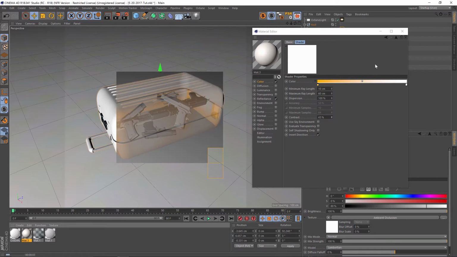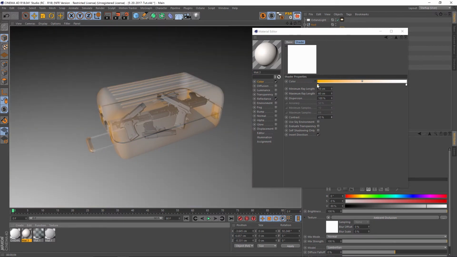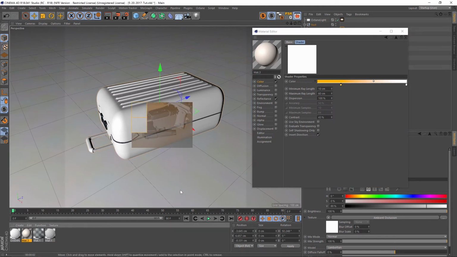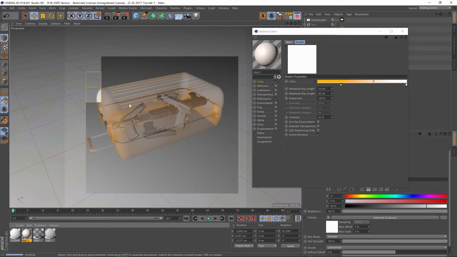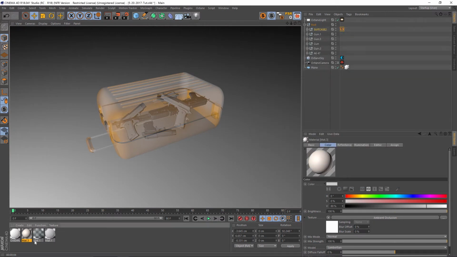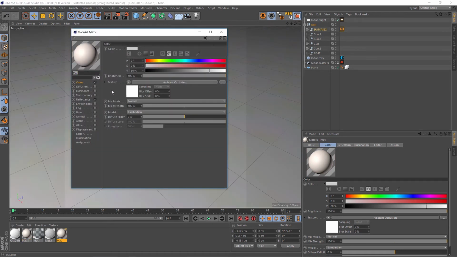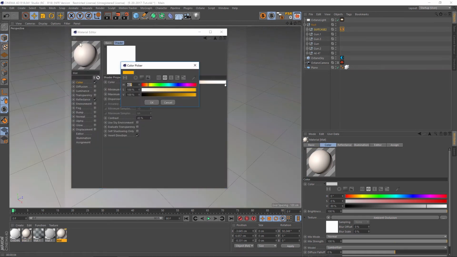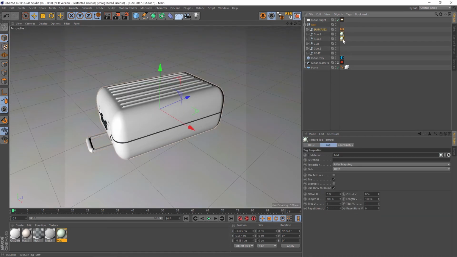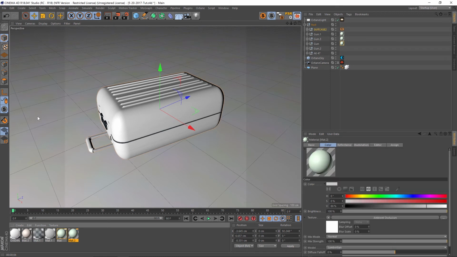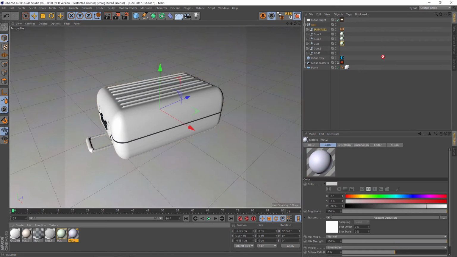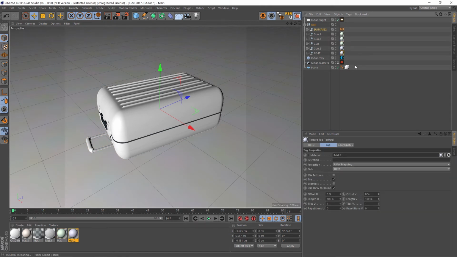Another thing that we can do is mess with this slider. Let's bring this slider over this way so there's more orange on our model and see if that looks any better. Yeah, we're starting to introduce a little bit more orange into there, and that's looking pretty good. Now all you would have to do is duplicate this and go into our ambient occlusion color. We can make this one a bright green and throw that on some of these guns inside, and maybe we'll make one more, make this one blue, and throw that on the other weapons. Let's do a render and see what that looks like.